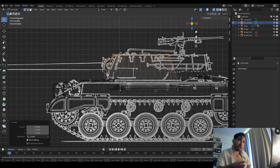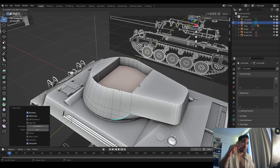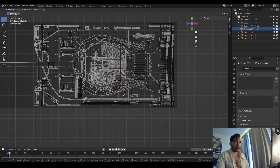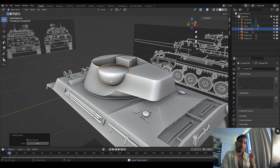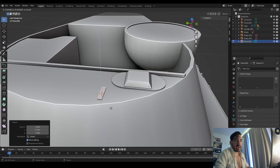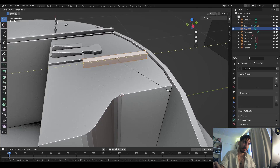Now let's talk about the turret. First we have to make the ring for the turret, then extrude a circle to shape out the turret and extrude some parts towards the back to make the little part sticking out. We add some bevels in the back to make it round, then inset and extrude inwards on the face on top so we have the hole where the gun is and where the crew members are. We then use a cylinder to create the little part on top of the turret where the machine gun is located, adding a bevel at the bottom to make a rounded shape.